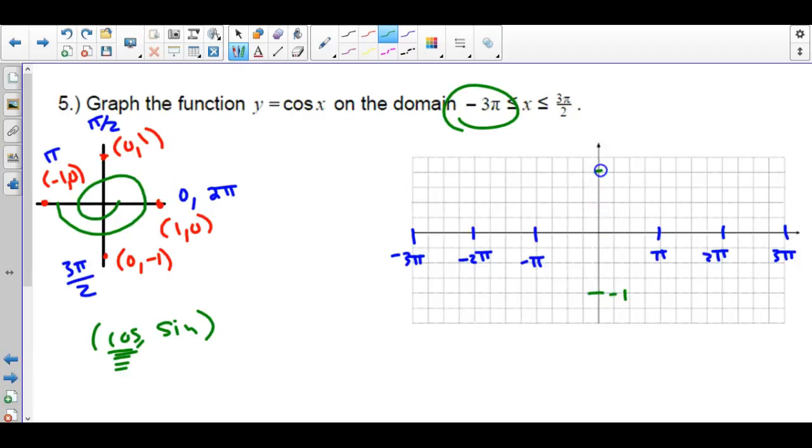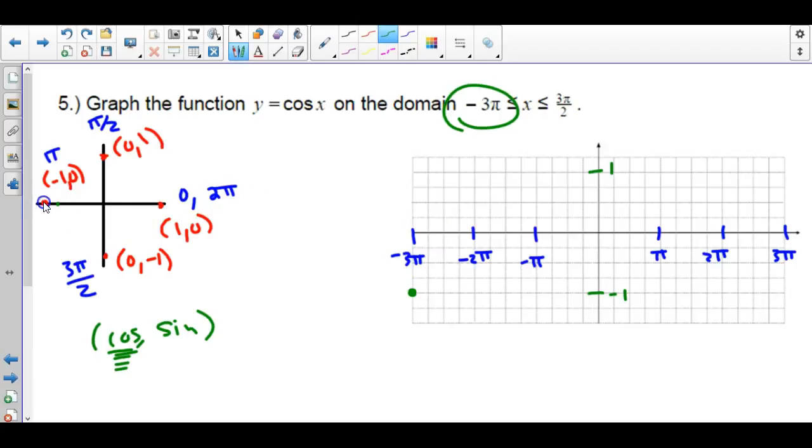That's going to be our min. So what I'm going to do is start with my 3 pi, or my negative 3 pi, and that's going to be at 0. And then basically we're going to continue this wave after this. I feel like that's the hard part. After this, if you just go clockwise with your wave, so as I'm moving my graph to the right, just take a look at what's going to happen.